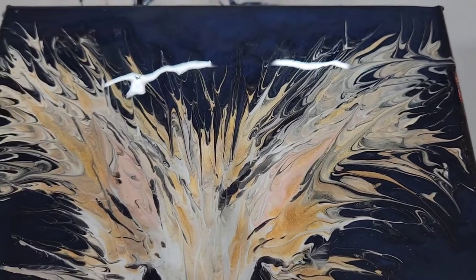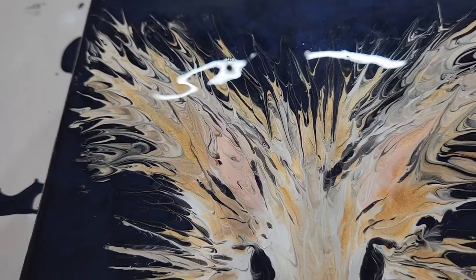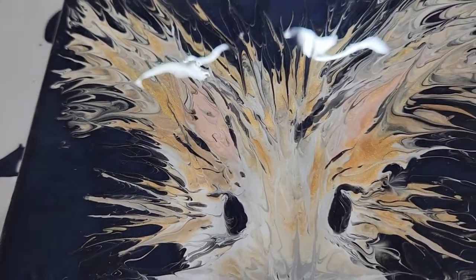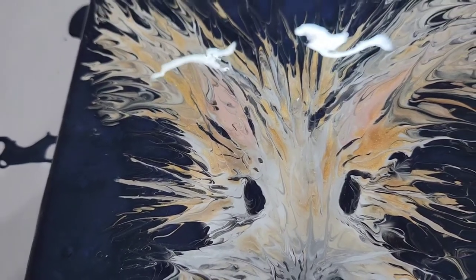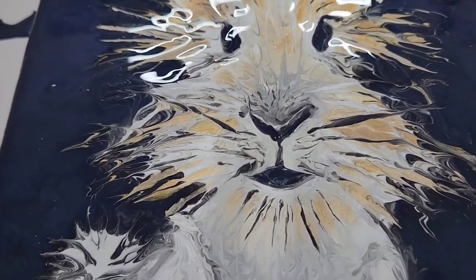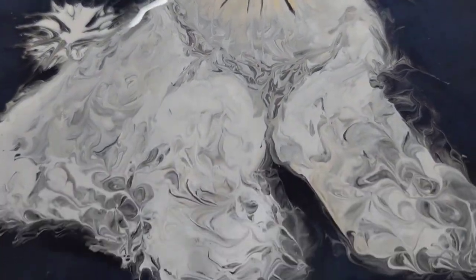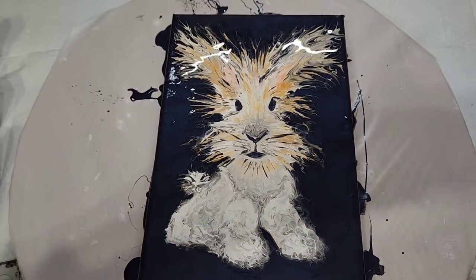He's got these lovely, tufty, fluffy ears with those different colours. A bit of 24 karat gold, champagne gold, titanium gold, some pearl white, white. I added a little bit of the dark background colour just in places, just to give a bit of a contrast with his little face there with these whiskers. And he's got his little chest and his very fluffy little paws. So I think he's looking very cute.